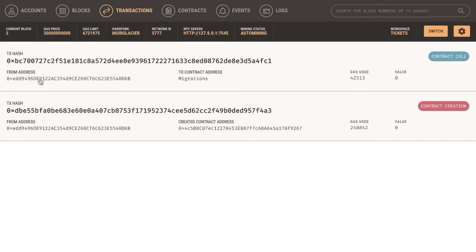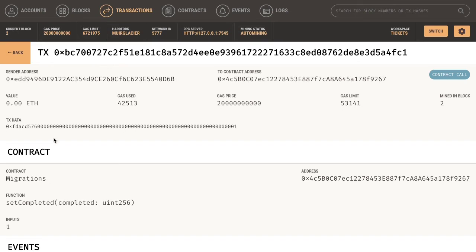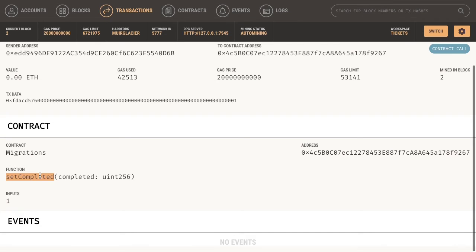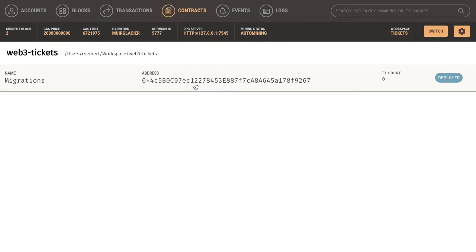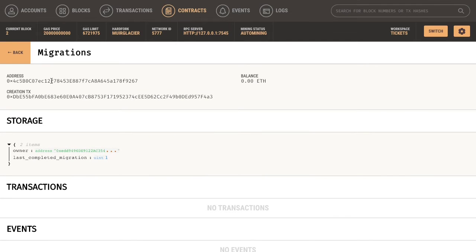You can see the transactions. It tells you what address sent money. If I click on this one, it says that the sender sent some gas to a contract address. This is when we're deploying that migrations contract. It tells you what method was called on that contract. This is really useful for debugging to make sure that stuff is actually being invoked, and you can inspect how much gas is used. We can go over to the contracts here, and you see that we have a migrations contract deployed now. If we click on this, we can view the address. We can see how much Ethereum is actually on this contract.